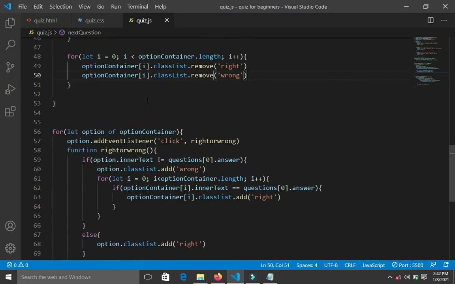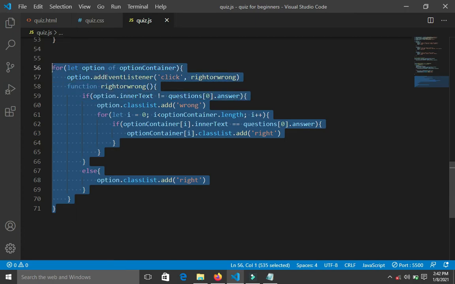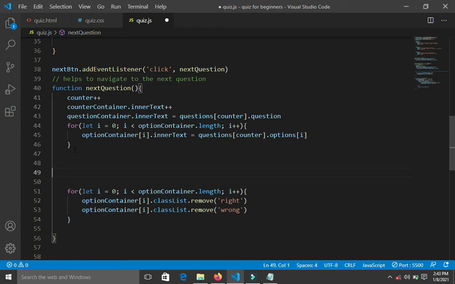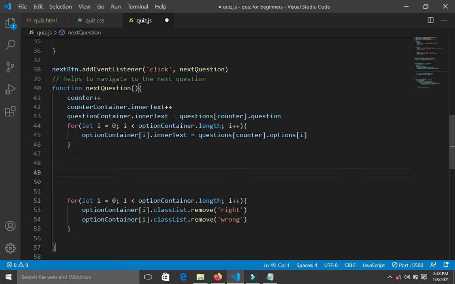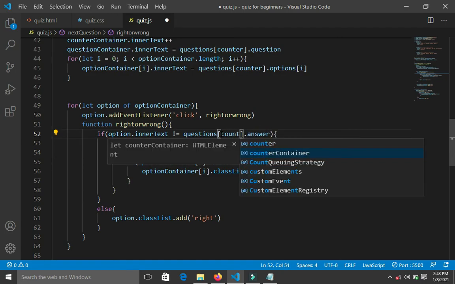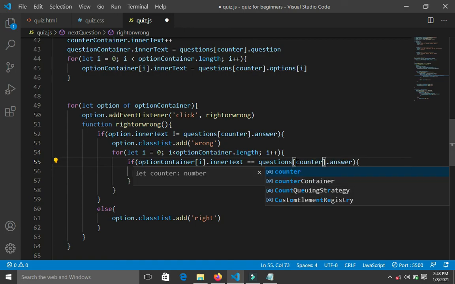So this is working whenever we are on the first question. I'm going to make sure I put this inside that next question function. I'm going to say Control C, and paste it inside of this next question function. Make sure this comes down. Okay, pasted it inside there. So whenever I see 0, I'm going to put counter there. So put the same counter. So save. Let's see if it works.